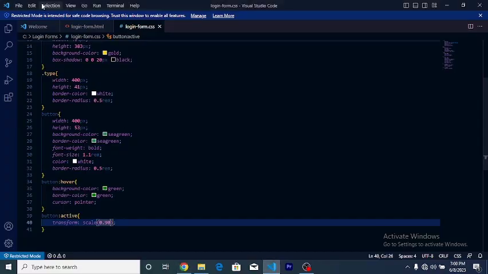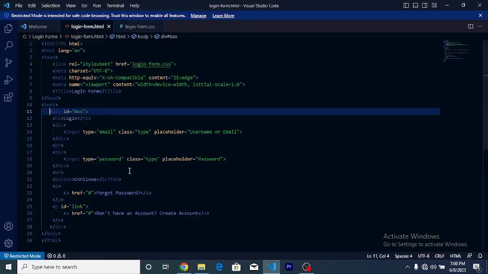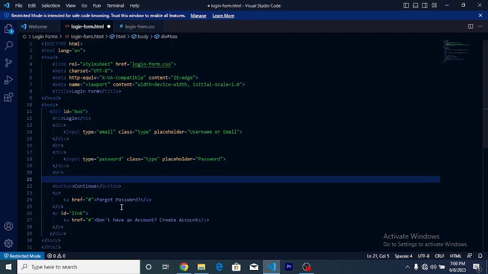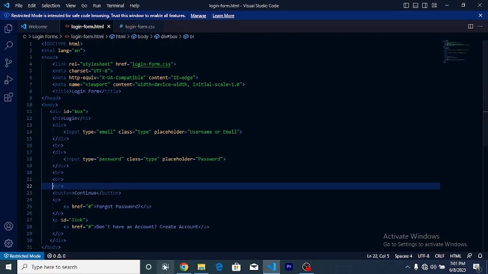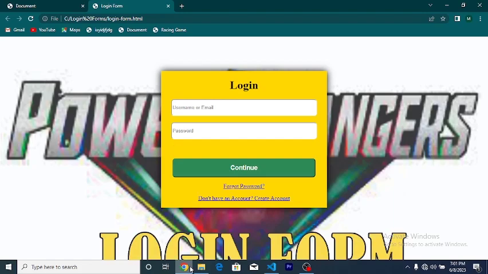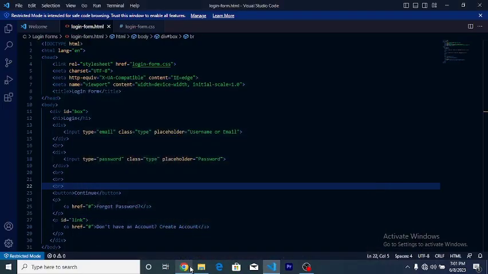And now we need to shift this link and this forgot password and don't have an account, create an account, down. We can just say break. That should be more than enough. And we've gone too downer. Oh, not there.